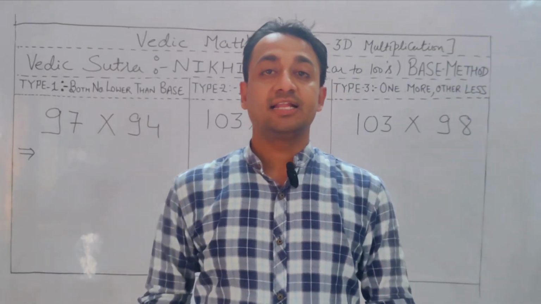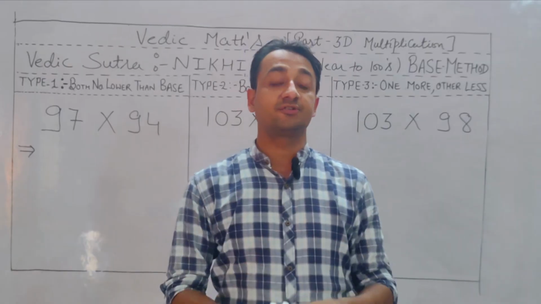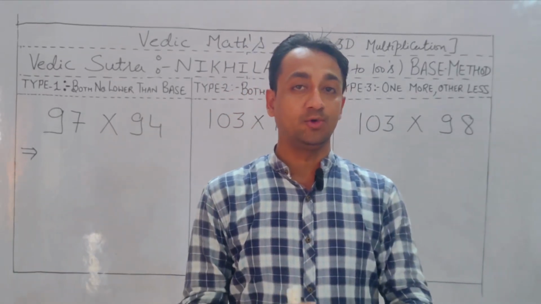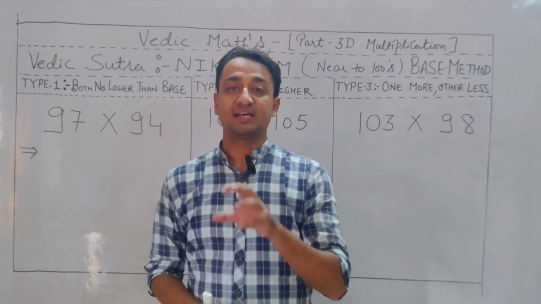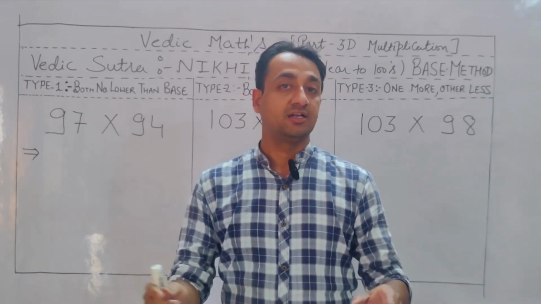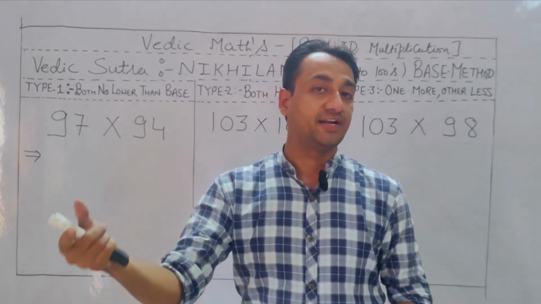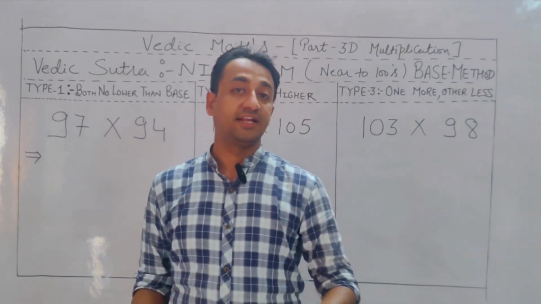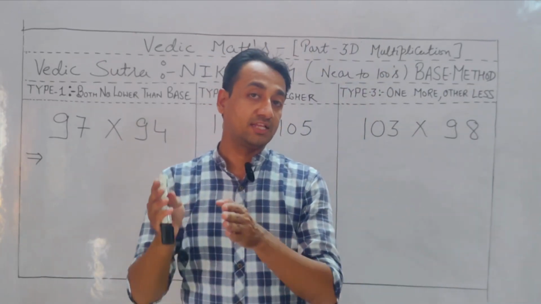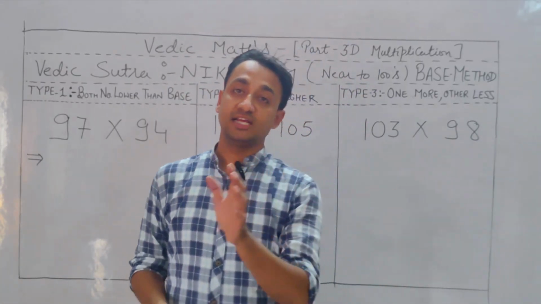In the third method, which we did in the previous class, we took a sub base, meaning any random two-digit number near the sub base, basically 50. We took three parts, like the questions 42 and 48, 47 and 52, or 52 and 56: both lower than the sub base, one lower and one more than the sub base, and both more than the sub base.